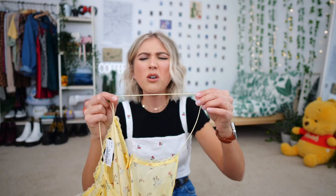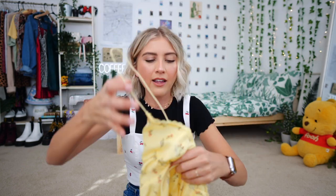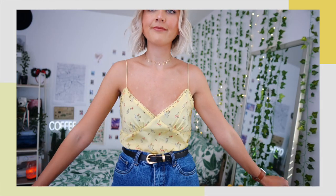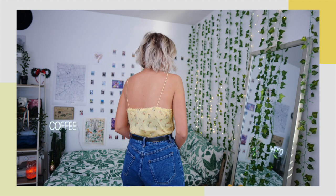They're like stretchy. I love this shirt. I love the yellow and just the pattern on it. I think it is so beautiful. It kind of has that satin pajama shirt style, and it's got a little lace on there. I'm honestly surprised it's in good condition. The only thing I don't love is the buttons are on the side — I think it would have been better if they were on the back. But other than that, it's a pretty perfect top.